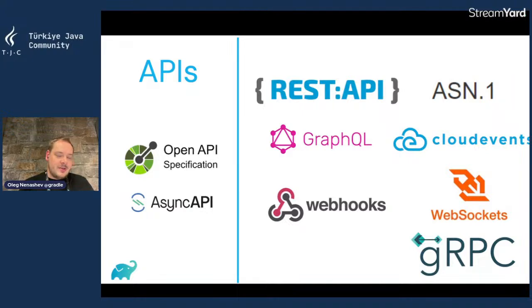More importantly, there are two types of APIs. One is synchronous, and for synchronous, maybe you know Swagger, now OpenAPI, so it's an open specification, which is basically for REST API, but also other protocols. But also there are asynchronous APIs. So for example, if you use Apache Kafka, technically it's also an API, but an asynchronous one. And there is also a standard for that. There is also a foundation for that. Funny thing that OpenAPI and AsyncAPI are two foundations under the umbrella of the Linux Foundation. So definitely there are quite a lot of opportunities for collaboration. And yeah, it's happening.